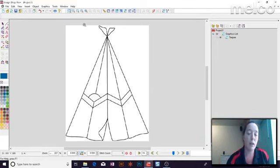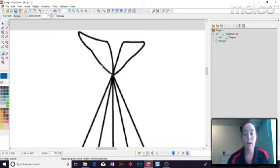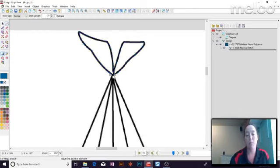So let's go ahead and just start working on it and talk through it. I'm going to start here, and I'm going to choose a walk input method, which is at the top. I use the icons over here. A walk input method is a single piece of thread that is just going to walk around. You choose where you want to start and use your left and right clicks to work around the shape. Your left clicks are straight points, right clicks are going to be your curved points. And you just want to approximate the art the best you can. If you're working on a corporate logo or something like that, zoom in, make sure that you're really matching their branding. I'm not going to worry too much about that here because this is just for demonstration purposes.